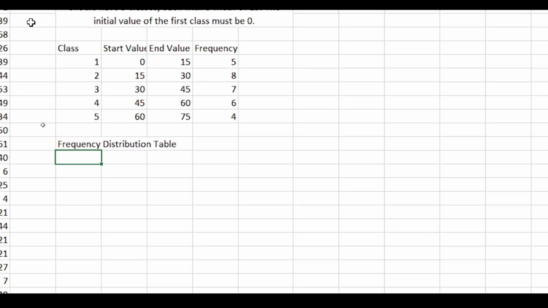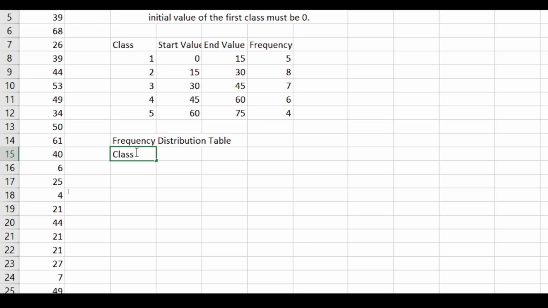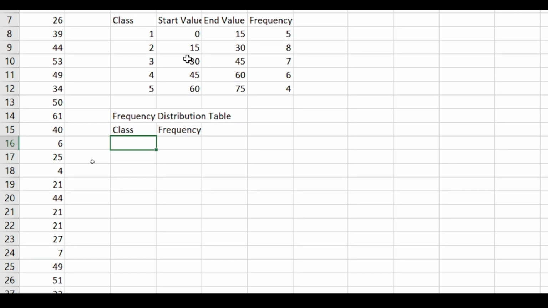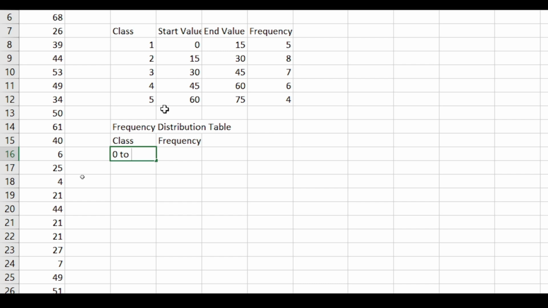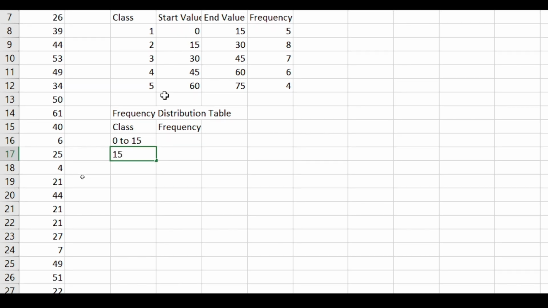Okay, so the first class, let's put the class there, put the frequency there. The first class, if you look at the start value and the end values, is from 0 to 15. The second class starts at 15, goes to 30.